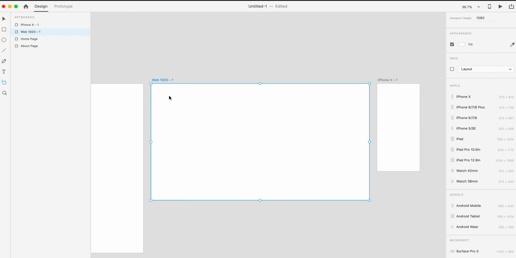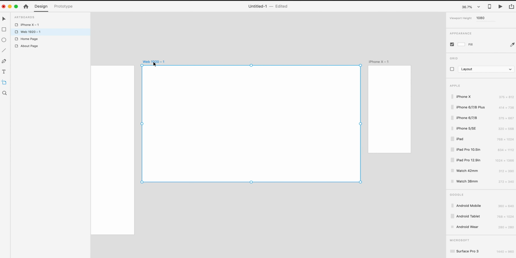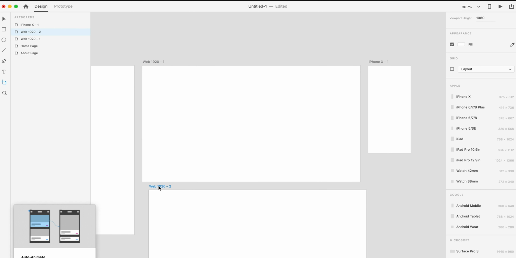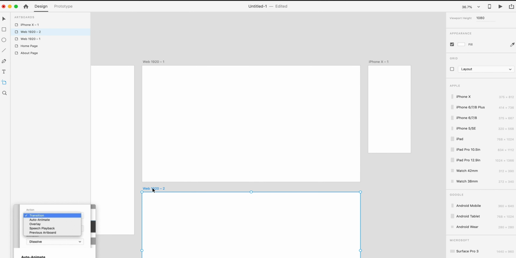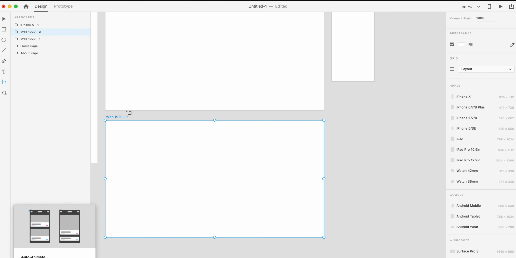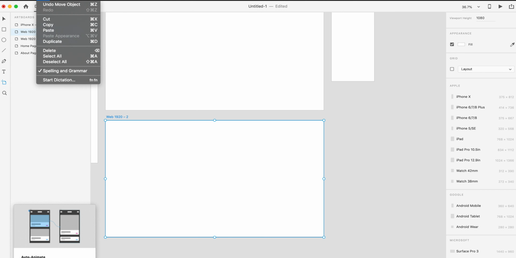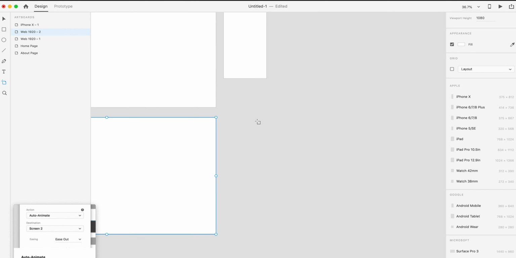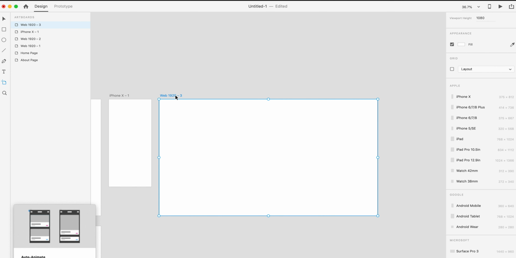If you want to just duplicate a complete artboard and all of its contents, select the artboard, once again using the Artboard tool, and you can just use copy paste, or my favorite is holding the Option or Alt key on Windows and just dragging the artboard down. And then I'll let go, and there we go, I have just created a new artboard. And once again, you can also use copy paste, so I can go Edit, Copy, or Command C, and then Command V or Edit Paste, and it will paste the artboard at the next step here.